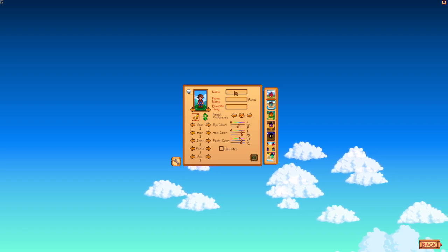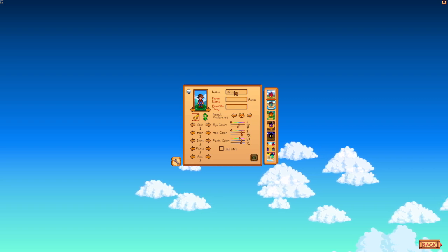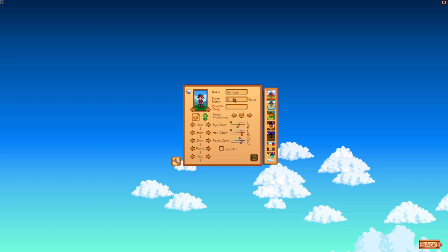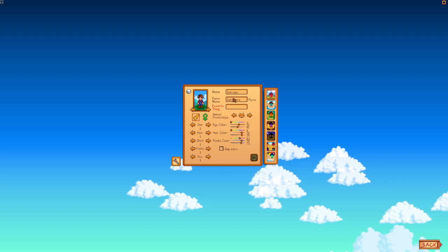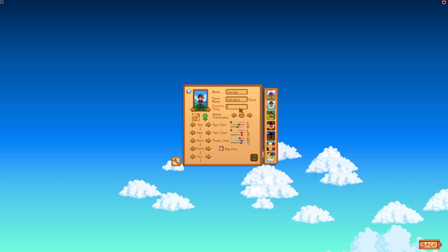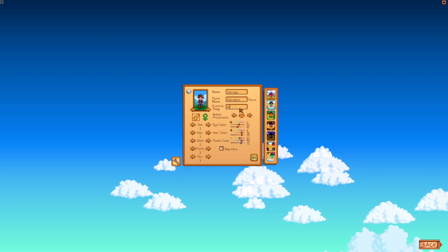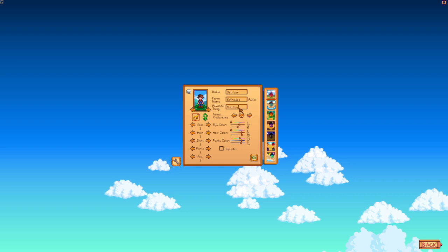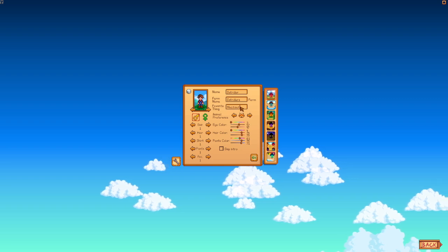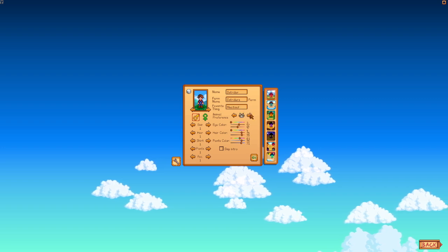Okay, so to start off, name, just my name here. We're going to do Strider. Farm is Strider's farm. Favorite thing? We're going to go with meatloaf because I spelled it right. I enjoy myself some meatloaf. I'd honestly probably say that's one, if not my favorite food.